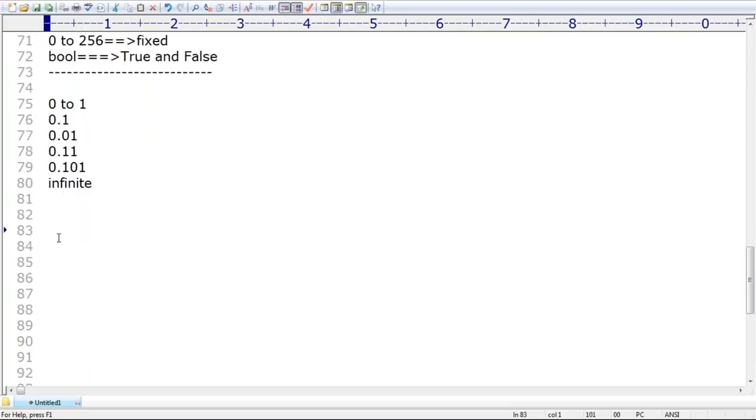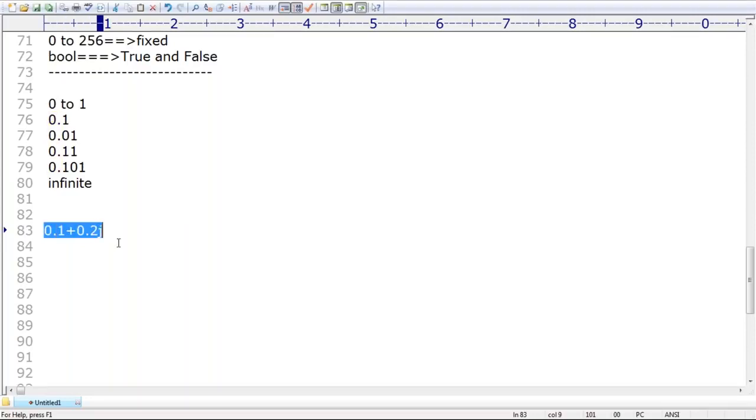Similarly, even complex numbers, because 10 plus 20j. Here the 20 or 10 may be floating point numbers also. So here 0.1, here 0.1, and after that here 0.2, you can take.